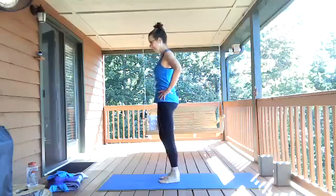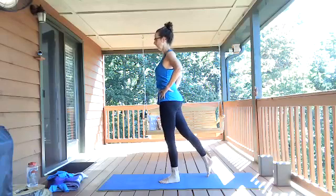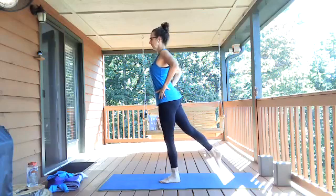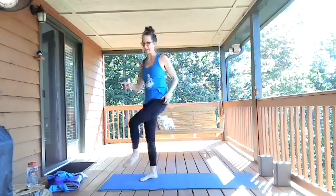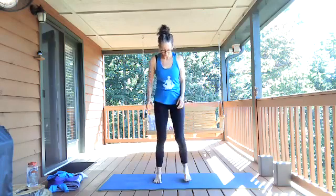Stand tall. Reach back with your big toe. Hold, level out your hips. And when you're ready, lift. Hold. Hip extension work. Breathe. And lower. Good. Shake it out. All right. So that was the easy part.